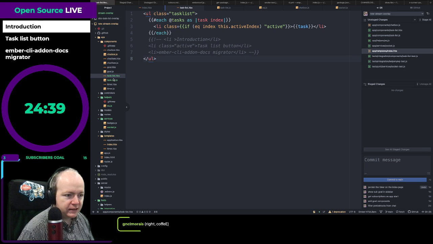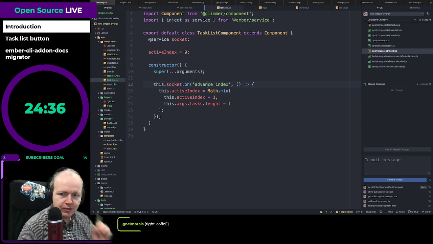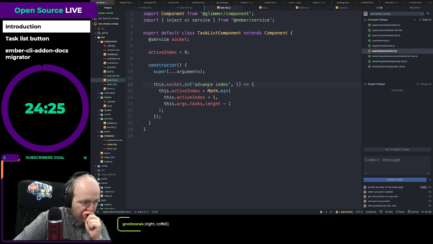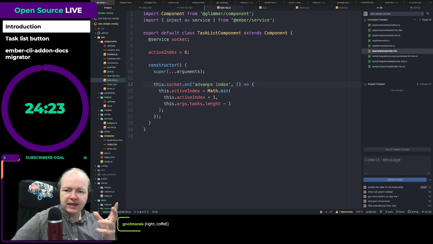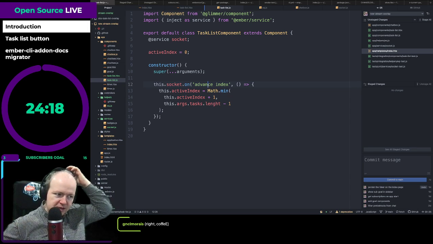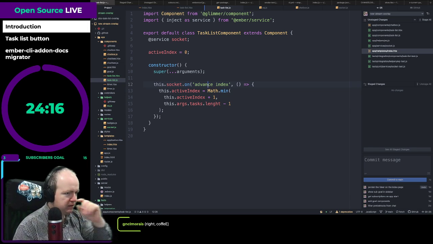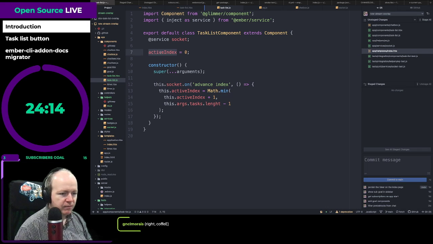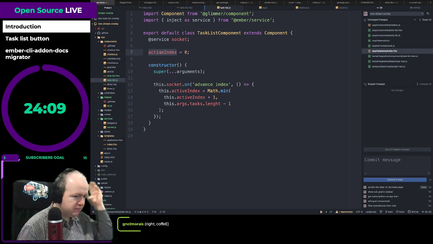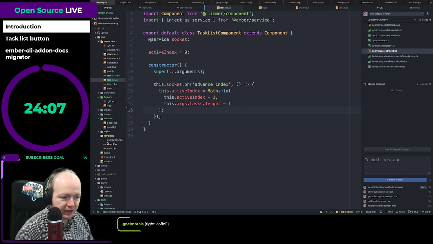Task list. Yes, so we now have our socket.io ready to advance our item. But this is the receiver bit. This is like, hey, I've received a message. Please advance to the next index on the active index. But now we don't have a sender. We don't have anything that's like, okay, you can advance now.